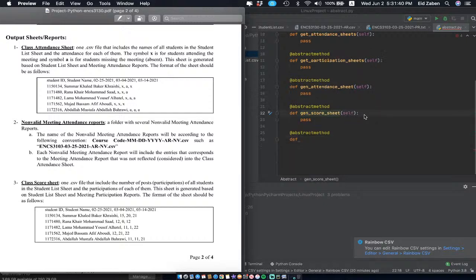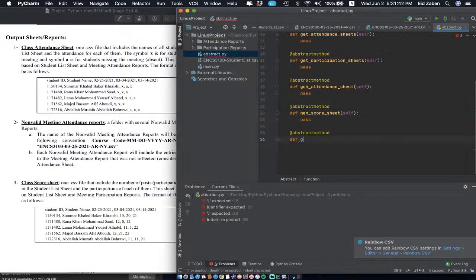So we'll say def generate_non-valid, no, non-valid attendance. Self and pass. And then lastly, we are going to need to define generate_non-valid_participation.